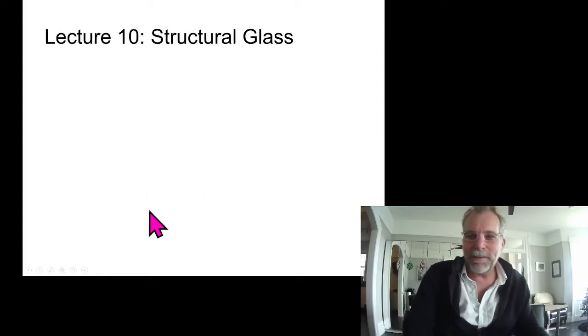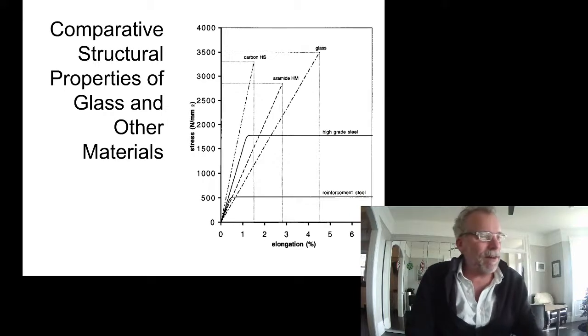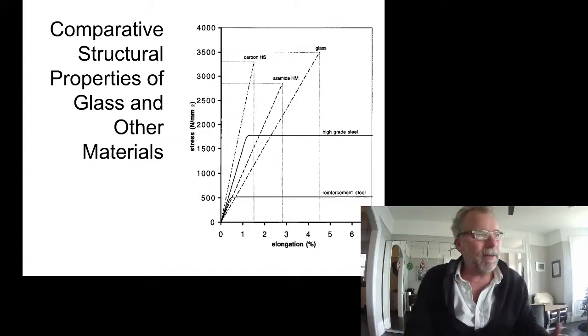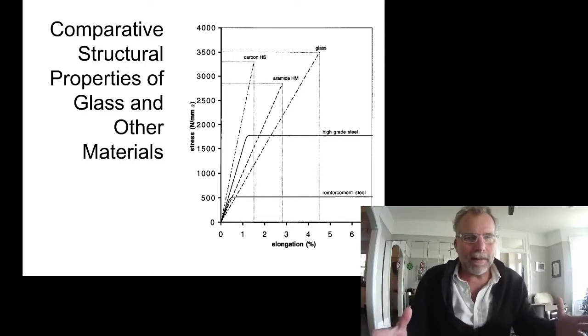Okay, I'm talking about structural glass today. We've talked in Structures 1 and Structures 2 a lot about stress-strain curves, and so I thought I'd share with you the stress-strain curve for glass, just to put it in context. We have a perception, similar to, I know Shannon's talked about this, how you have a perception of concrete as an absolutely rigid material, and your perception of concrete as a rigid material comes from the fact that as concrete is weak, therefore it is made robust, and when it's robust, it's very stiff.